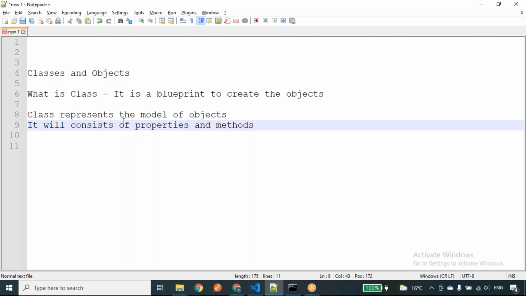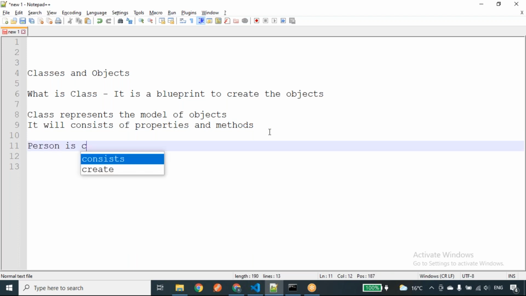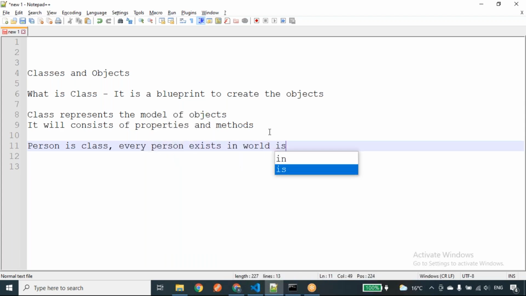Model of the objects means how the object should look and what properties and methods are inside that particular object. For example, if you take person as a class, every person that exists in the world is an object. So basically this class represents the model of the object.